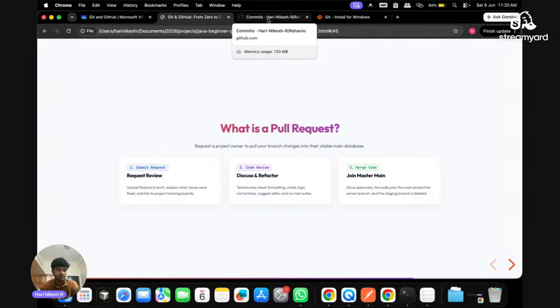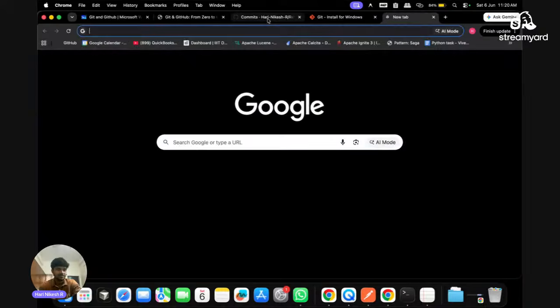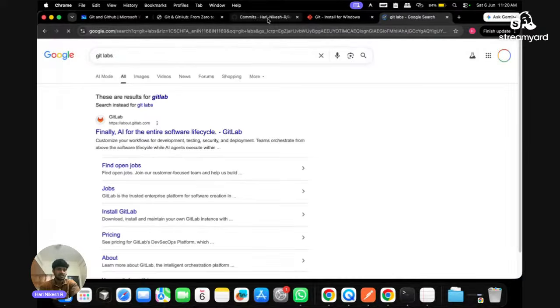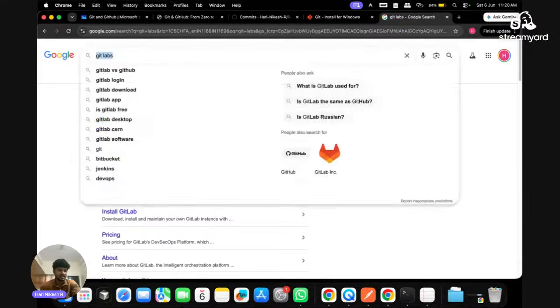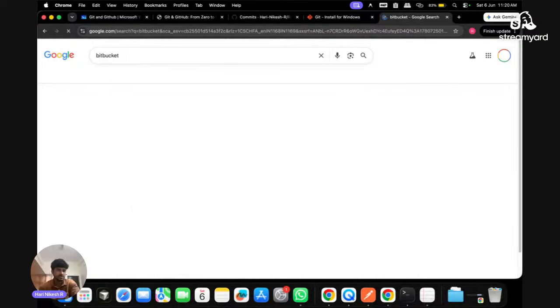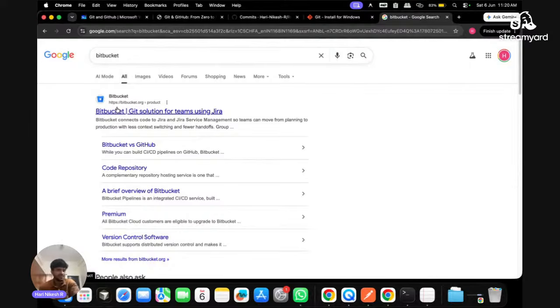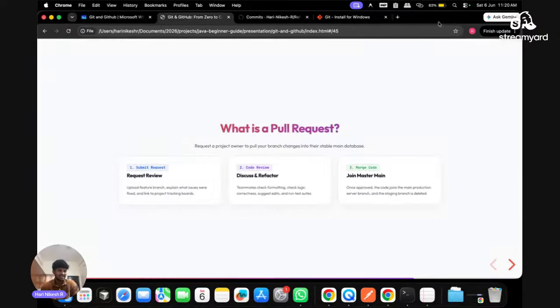GitHub is just a cloud tool. It's not guaranteed that you should always use GitHub. You can also use GitLab, which is also an alternative to GitHub. You have Bitbucket, which is also similar to GitHub but different. Then there are a lot of things apart from GitHub available. So GitHub is something that you can learn, but Git is the primary and fundamental, where you will be following the same for GitHub, Bitbucket, GitLab, and all kinds of frameworks and cloud platforms.